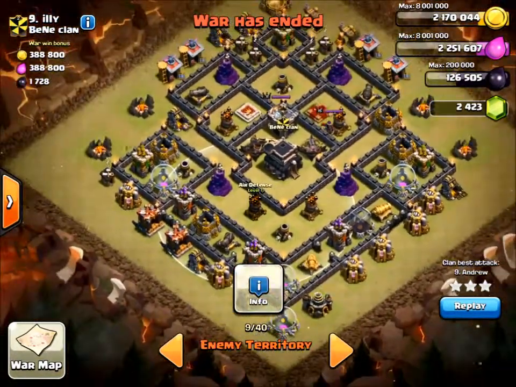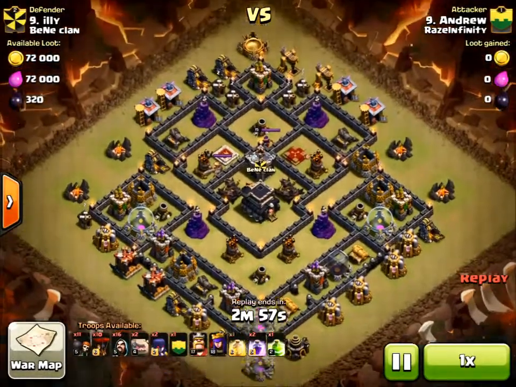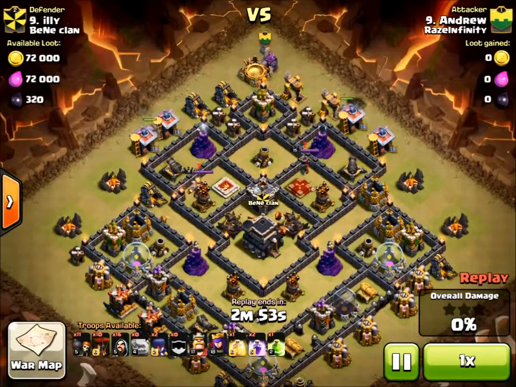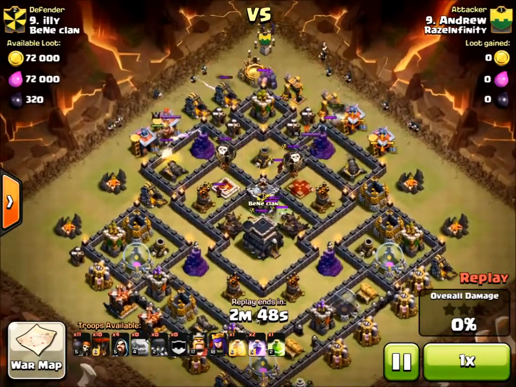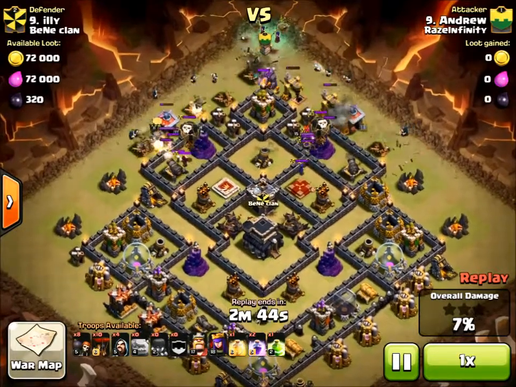I'm just showing you the ranges of those air defences, and basically what Andy's identified here is if he comes in from the top and knocks out the king, the queen, the clan castle, kind of takes out that whole section at the top there with his Gowiwi, then he will also probably take down the air defences, and he can just drop in a couple of balloons to knock out that whole bottom section.